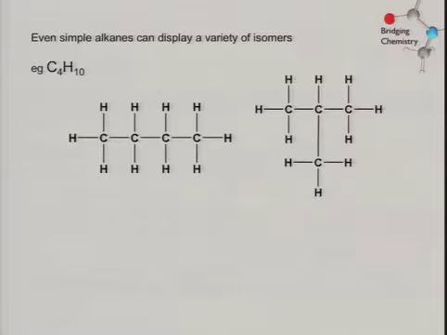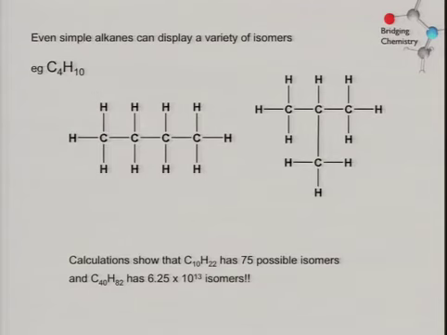And what you find, and we've kind of talked about this already a little bit with this molecule here, is that even just simple alkanes, just the class of molecules where you only have carbons and hydrogens and only single bonds, you can get isomers with them. And so, for example, a molecule which has the formula C4H10 could have either of these two structures, one where the 4 carbons are all in a chain, another where you have 3 carbons in a chain and the 4th one hanging off the side. Right. Again, isomers.